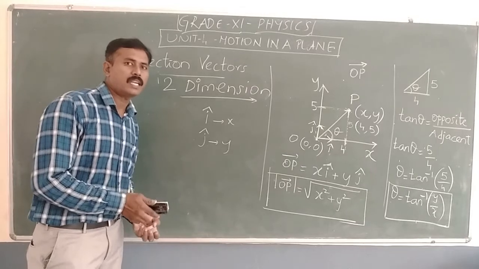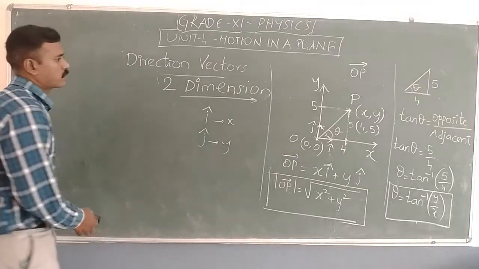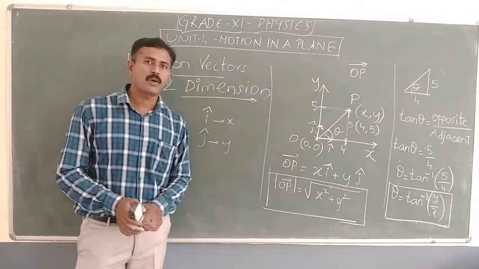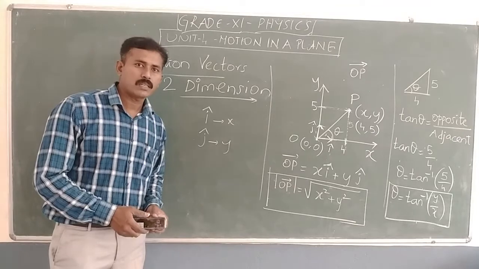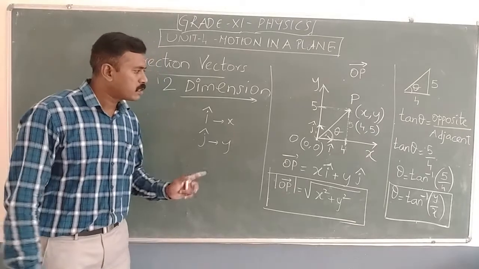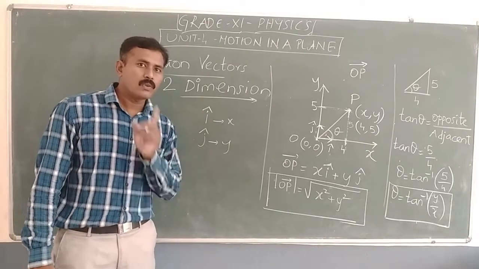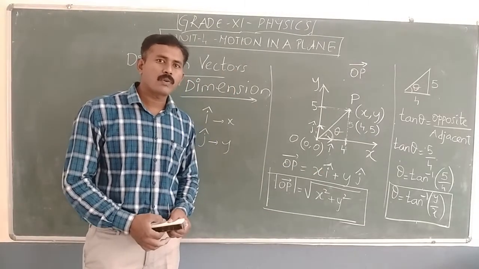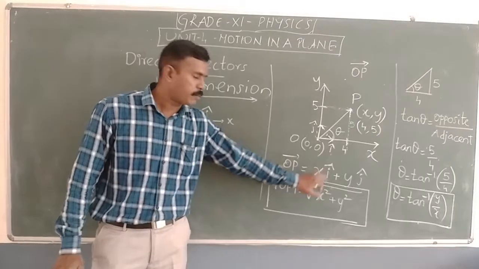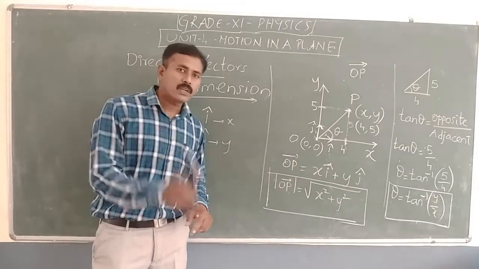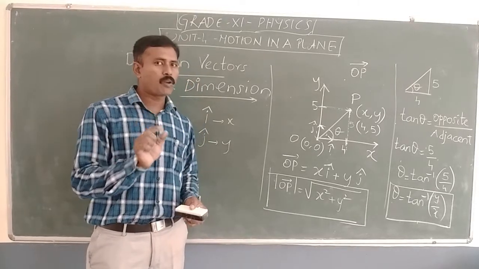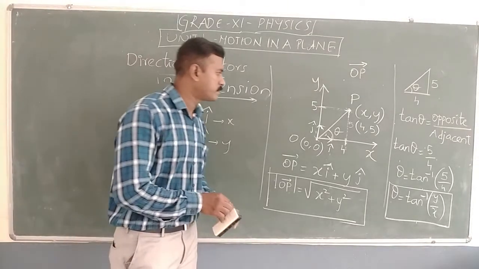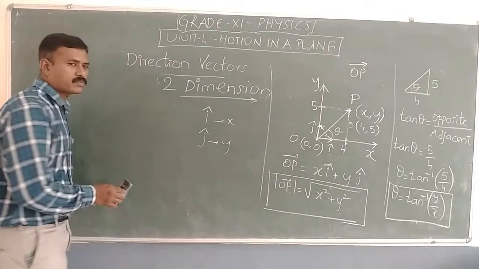What is a three-dimension vector? Please pause the video and make a note of the formulas that I have written clearly. Always be cautious: you write the unit vectors with a cap. In books, some places they would not have mentioned the unit vector with a cap. Otherwise, they would have introduced the unit vector in bold font. So both are the same. Next one is three-dimension.